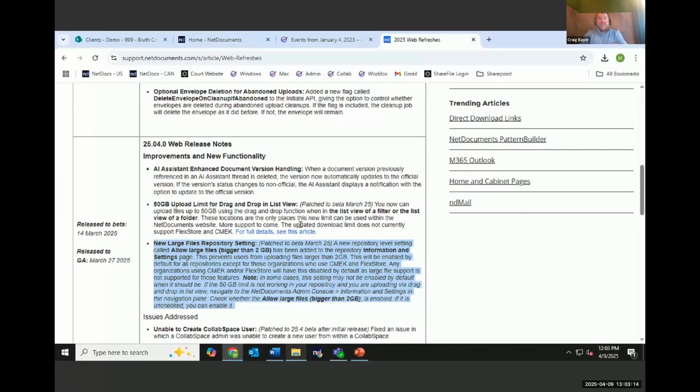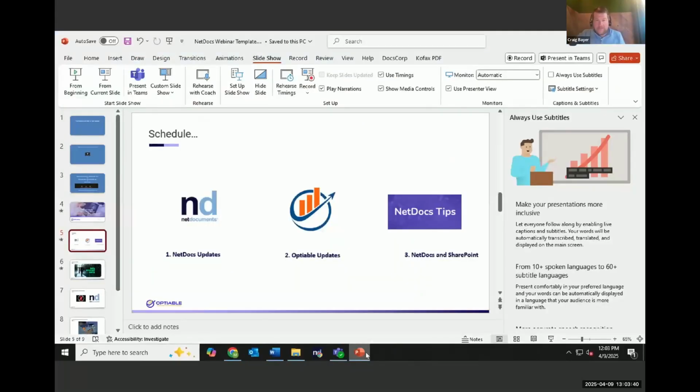Maybe 5 or 6 years ago, they changed it to 2 gigabytes. Everyone still complained. It is now 50 gigabytes. This is going to cause other things to complain about, but that's not one of the things that I would technically complain about. So again, web refreshes is telling you new stuff that is coming out with NetDocs. Optimal updates here real quick.